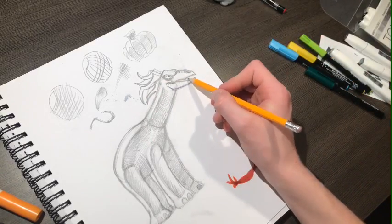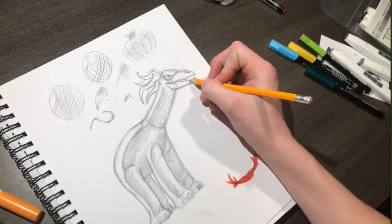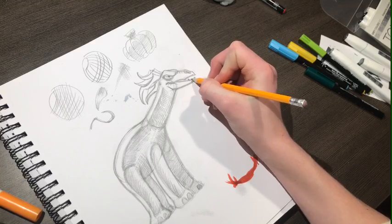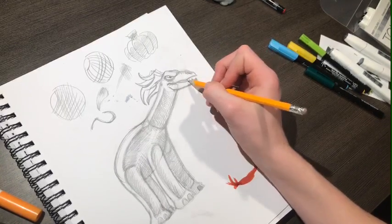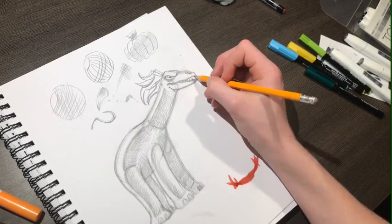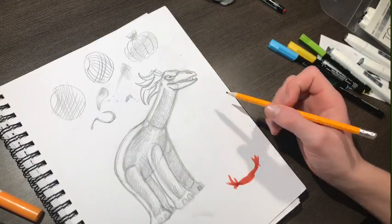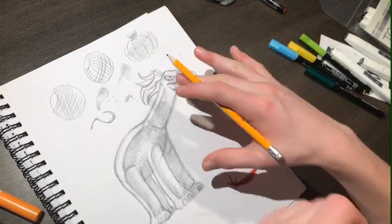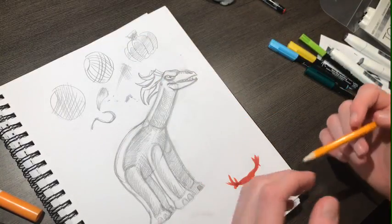So, let's see. Alright, so we got the mouth. Now, we should add some teeth. For the teeth, add as many little spikes as you want. I'm just drawing them on the lower part of the mouth, and then maybe a few light, little ones. Because really short, serrated teeth almost look really creepy, like a saw, if you know what I'm talking about.